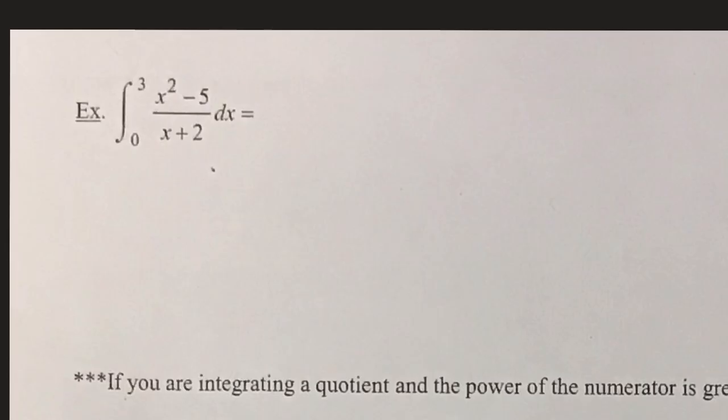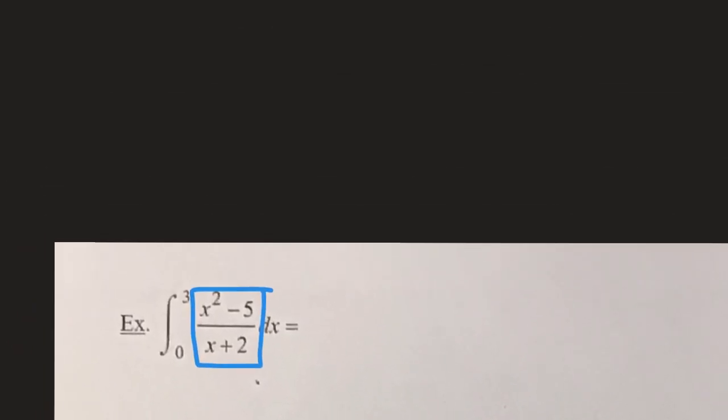Okay, here we have this one, x squared minus 5 over x plus 2. This one is not a good u substitution one because we won't get things that cancel out. You're going to have x's all over the place, and it would not be a good job. So what we do want to do is, of course, recognize this is a division problem. So we're going to actually divide that.